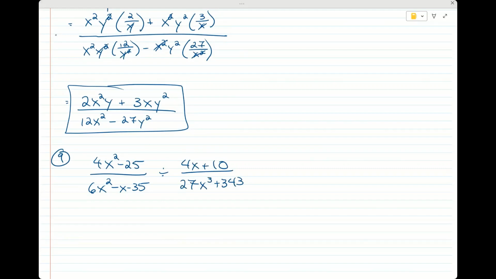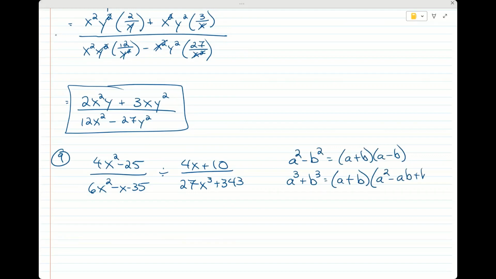Well, this is a lot of factoring here. We talked about factoring being the most important thing that we'll do in this class and even in math. So we have a couple factoring formulas just to refresh your memory. A squared minus b squared would be a plus b times a minus b. And then a cubed plus b cubed. We talked about that formula being SOAP: same, opposite, always positive. So we're going to need our formula for that. All right, so let's get to factoring.